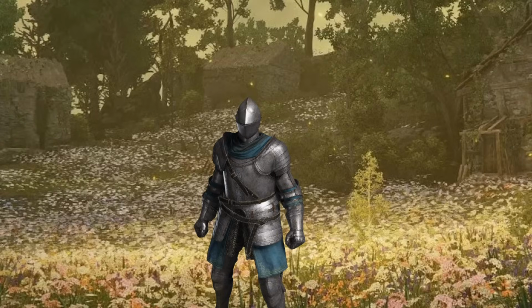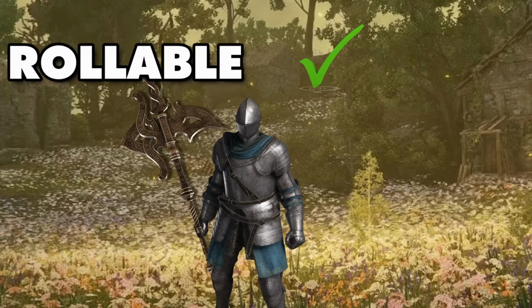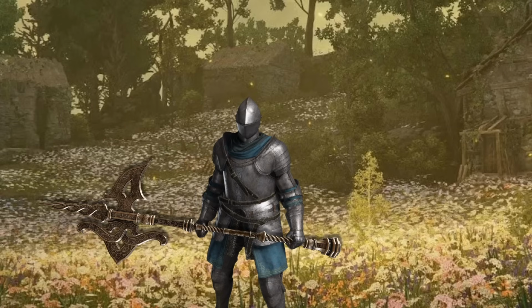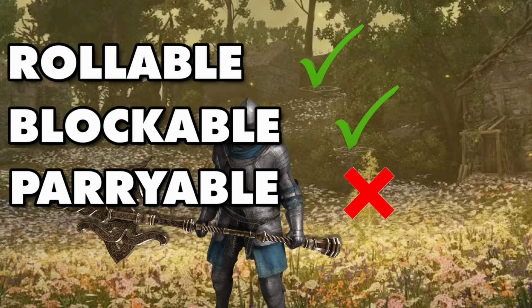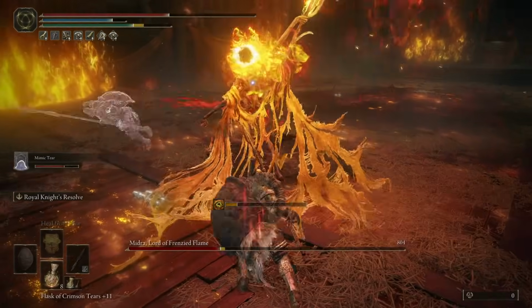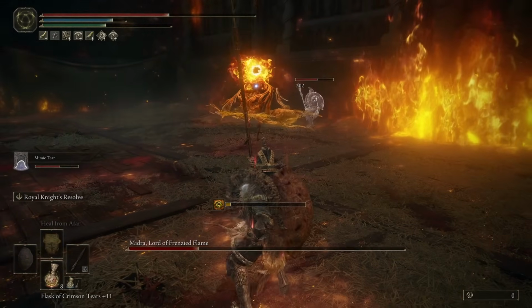To show how this could work instead, let me show how I might design a Souls game. I set ironclad rules that a one-handed attack made with a weapon will be rollable, blockable, parryable, and will flinch based on poise, while a two-handed attack made with a weapon will be rollable, blockable, not parryable, and will flinch regardless of poise. It's a simple rule, but the fact that it binds me as a developer allows the player to learn it and react effectively upon first seeing an attack.